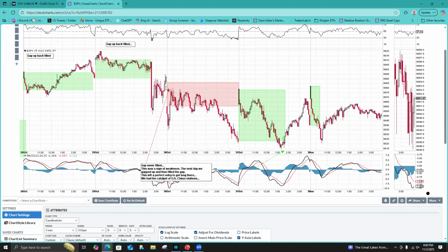So this gap right here was where we started. It actually went down and then fought back, but it didn't actually fill that gap. That's a sign of weakness, and we pulled back, and then we gapped up and we fell back, but notice the pacing on it. It worked its way back down, right? So somewhat of a sign of strength, but overall then today we opened and went straight down.